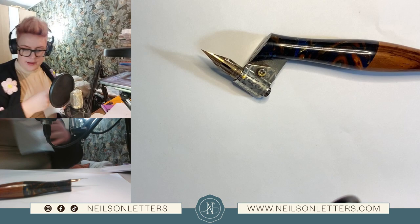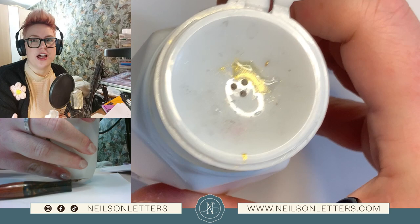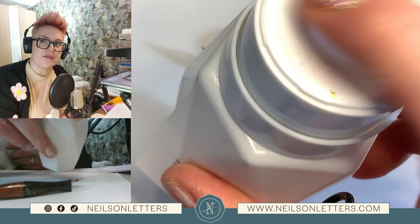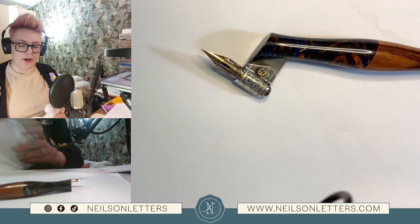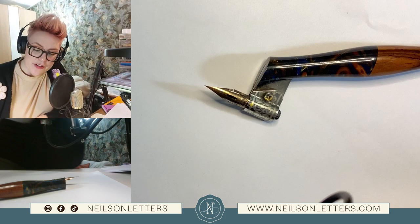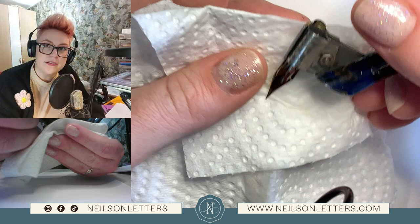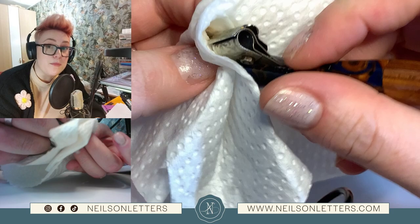But this one's brand new. I want to keep it for a little while. So, how do we do that? I'm fancy, and this is one of those little push bottles. It's less messy and less of a chance of an open glass of water being thrown everywhere and ruining your computer. So I just push some paper in, and I remove the nib from the holder.